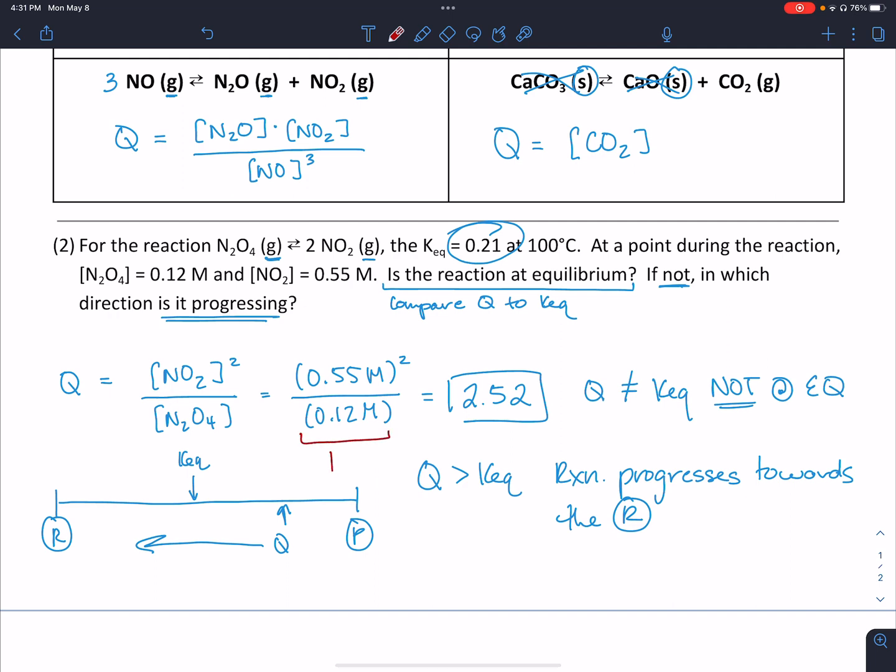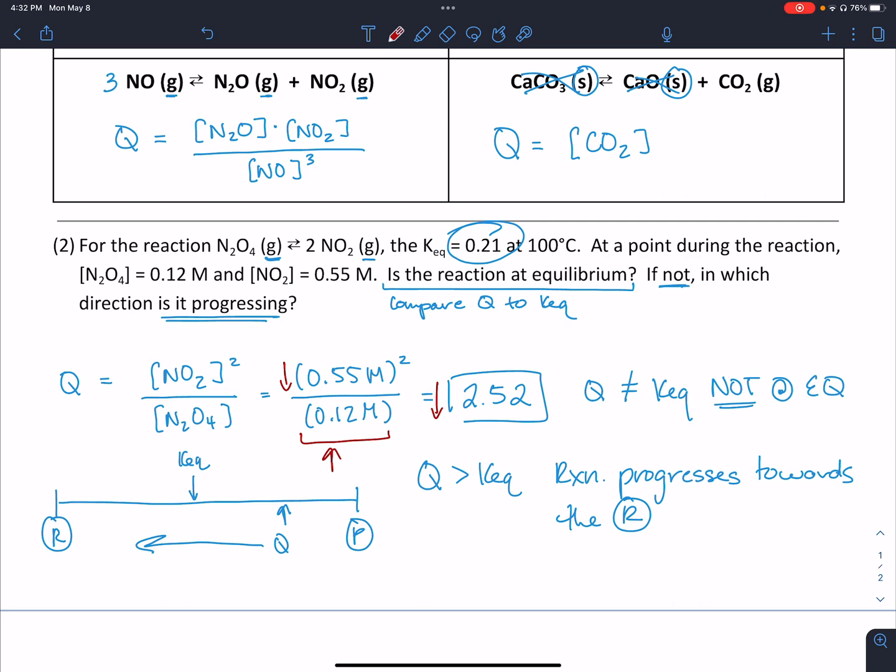If we think about it in terms of our problem here, if I can get this number to increase, then I will see a decrease in my Q value, which will get me closer and closer to KEQ. So I'm going to have to make more reactant. And if I make more reactant, then this number is going to have to go down, because I've got to get it from somewhere. Together, those two changes are going to lead to a decrease in that Q value until eventually it matches KEQ and I reach equilibrium.